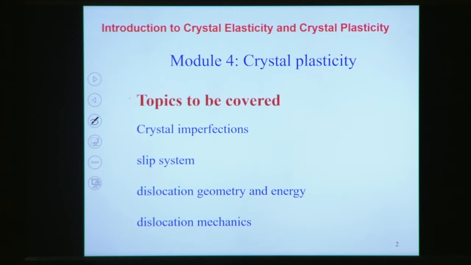looking into the deformation or motion of the dislocations in a single crystal structure. So to discuss crystal plasticity, broadly we will try to cover the following topics. First is the crystal imperfections, or crystal defects. Second is the different slip systems, generally common in engineering materials, and the dislocation geometry and energy and dislocation mechanics.